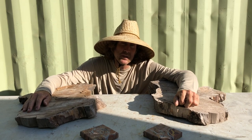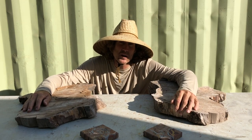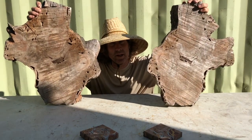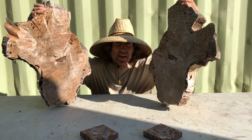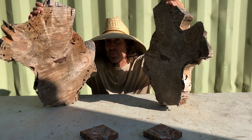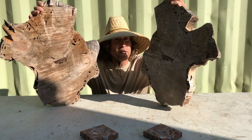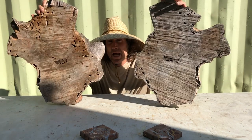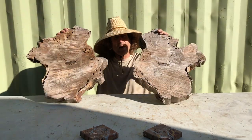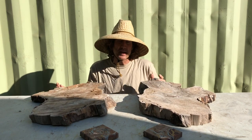Sometimes I'm in the mood just to do some simple artwork. So what I've got here is two slices of wood. Now, I really like these slices of wood, and what I could do is just clean them up really good and then put some polyurethane on them, and I could hang them on the wall just like they are. But what I wanna do is try to enhance them a bit.